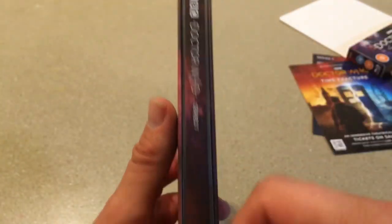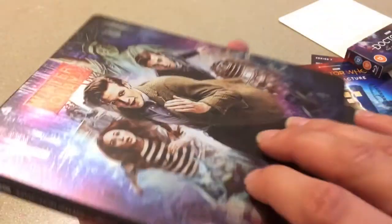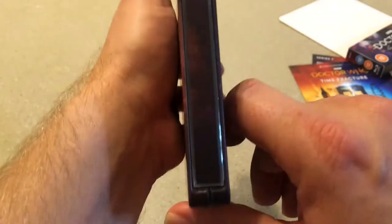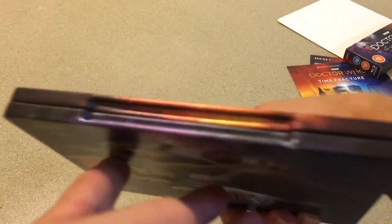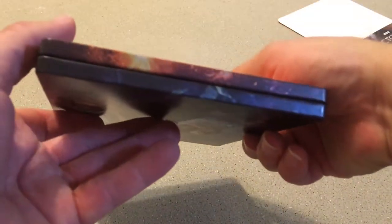I love the spine, because the spine is usually what I see on the shelf. I think the spine is nice — having the colors from here and the colors from here merging and intertwining and mixing looks really really good. It's gonna look really good on the shelf. And since the seasons are so different tonally, the big color differences on the spine are something I really really like. I'm very fond of this steelbook; I think Sophie's done a really good job.